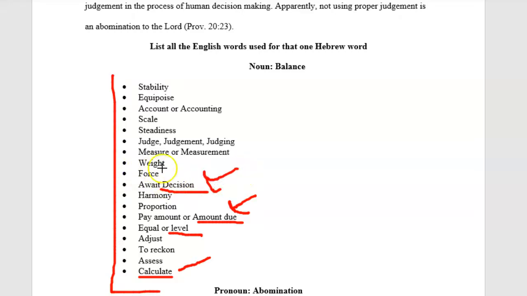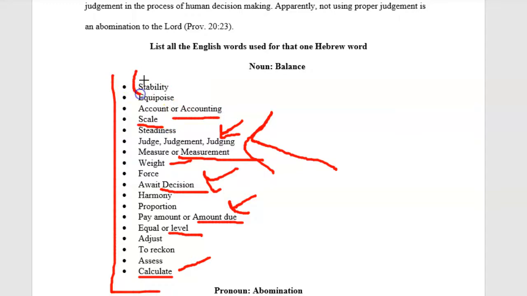It can be forceful. It can also be weight. It's a way of measuring something. It's a way of judging somebody. So in other words, if I make a deal with you and you put your money on the scale and you're giving a dishonest wage, that means that I know who you are as a person. I know your character. You're a person who wants to rip people off. So therefore, I can judge you based on that action. It's a scale, it's accounting, and it's stability.